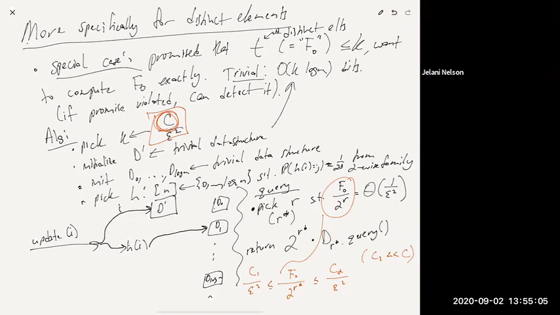Chebyshev's inequality is going to tell us the number of distinct elements that hash there. First of all, in expectation, how many distinct elements map to level 0? Half of the distinct elements map there. How many of them map to level R? A 1 over 2 to the R fraction map there. So in expectation, we're getting F0 over 2 to the R distinct elements that participate in the Rth substream.